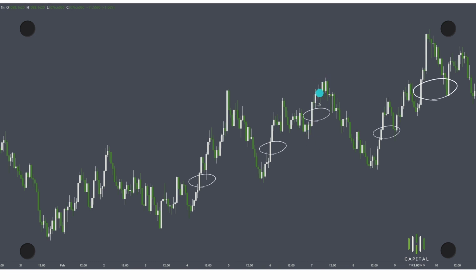And then if we jump to the next fair value gap, which is this one over here, you'll realize that price did come back to fill this gap. Price tends to come back to these gaps and just fill them up, or just find support on these gaps and continue on the upside.